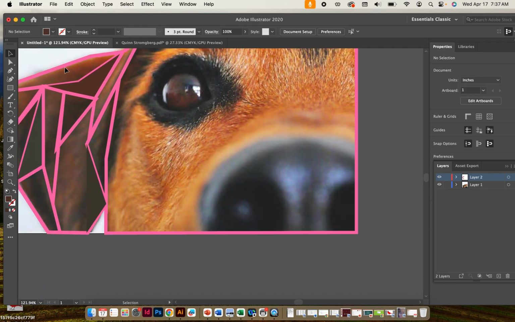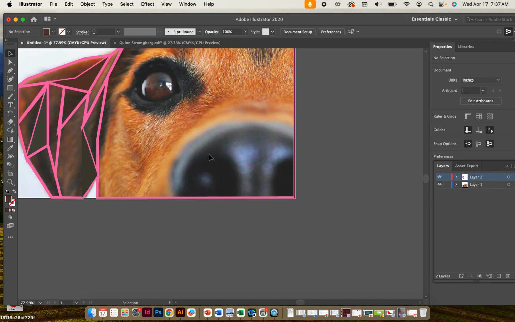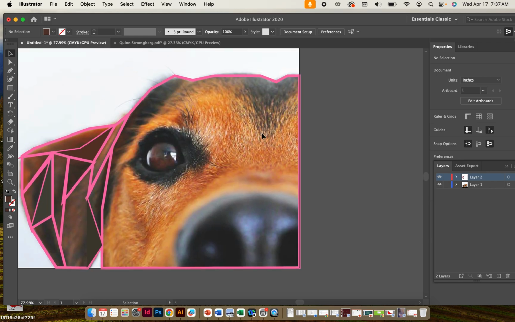So then maybe after I do the ear, I would go into the eye, and then I'd go into the nose, and then I would start working on the head, maybe based on color. Okay. Alrighty. So work section by section, get your triangles drawn in that section, and then fill them, and then see how it goes from there.